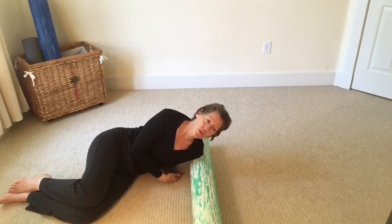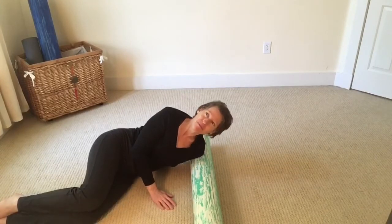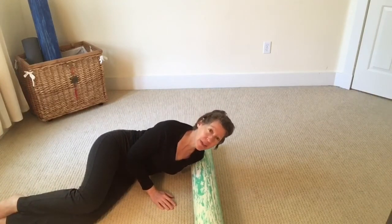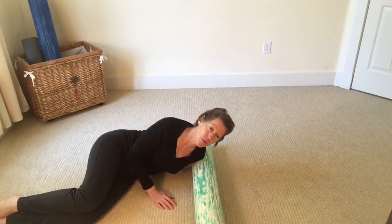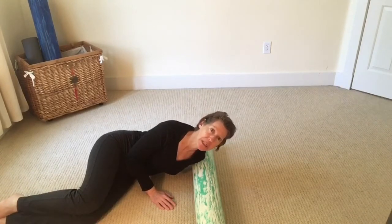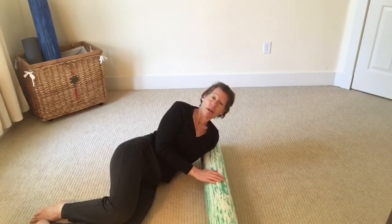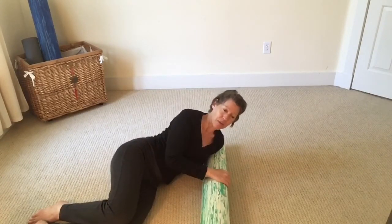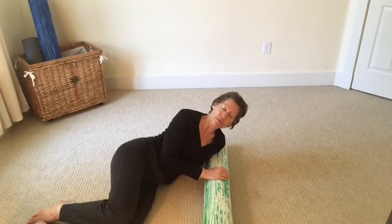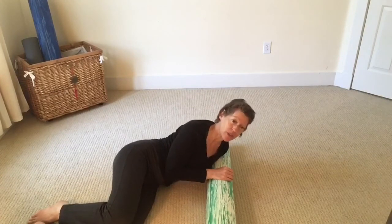And that's interesting to note too, because as a massage therapist, a lot of times on the table, people are like, I want deep work. I want the whole thing to be deep work. And it's like, you know, deep work is great, but it's not a panacea. It doesn't fix everything. And a lot of times it gets in the way of things unfolding because we want that intensity. I want to feel intensely all the time. Like, you don't need to feel intensely all the time for your body to unwind. It's nice to feel intensely, but that's not always what gets the job done. So, is your goal to feel good and relaxed and release later, or is it just to feel intense?